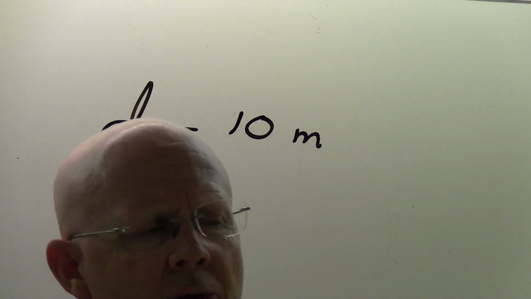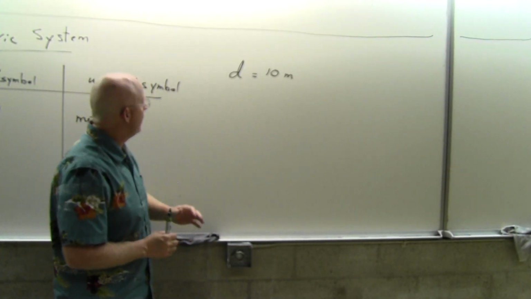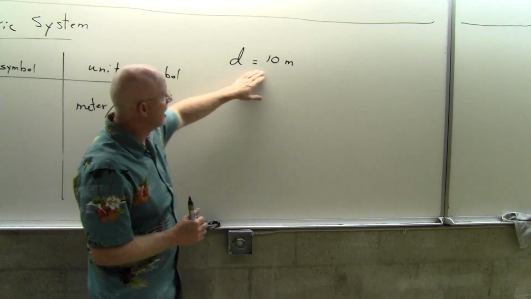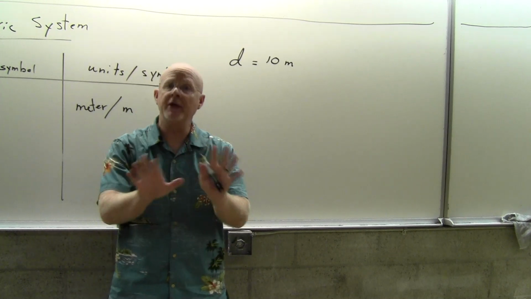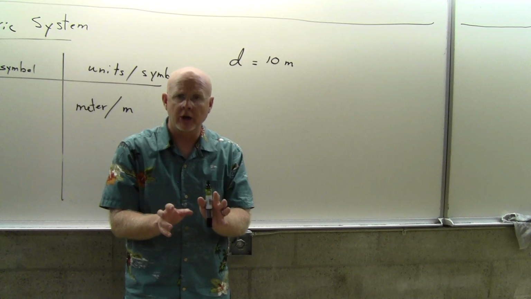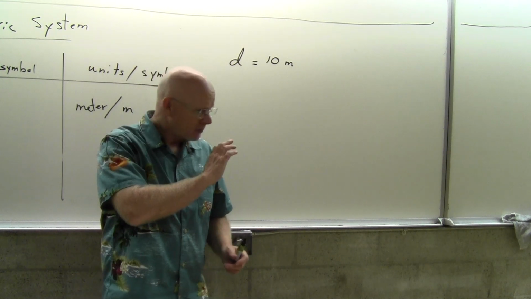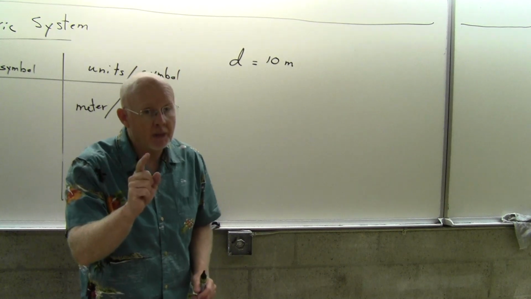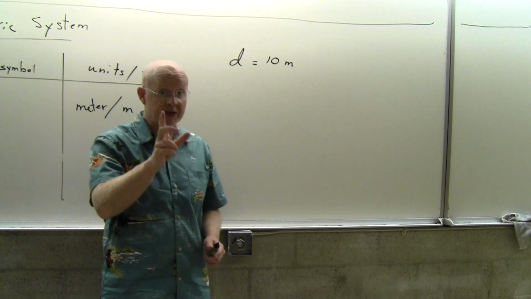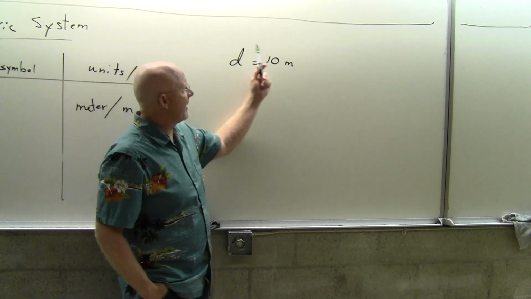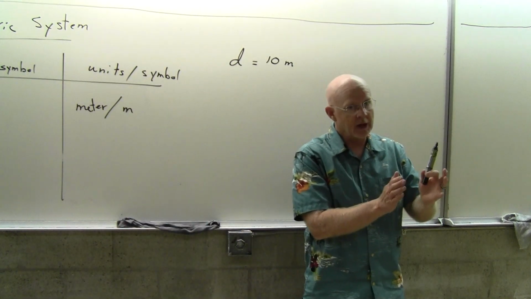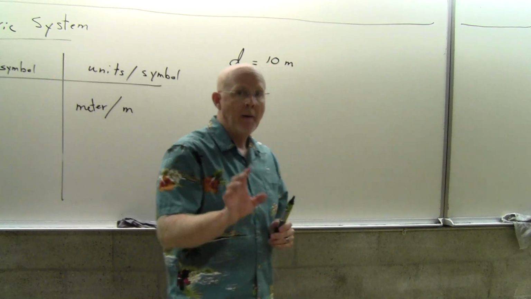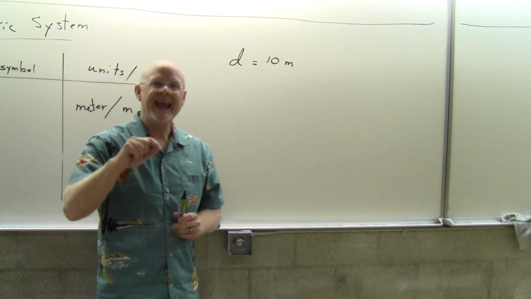And so maybe this is so easy and too much of a review, so obvious, but I want to point something out. And I hope I get this accomplished in this first lecture. I hope what I do in this lecture is nothing new. Everything you see right now in this first lecture, or this first chapter, is stuff you've already seen before. But what I am hoping is you're going to see it in a little different light. Because I have written a mathematical equation that tells me how far it is from one side of the room to the other. It's 10 meters. But this mathematical equation came from a verbal description.